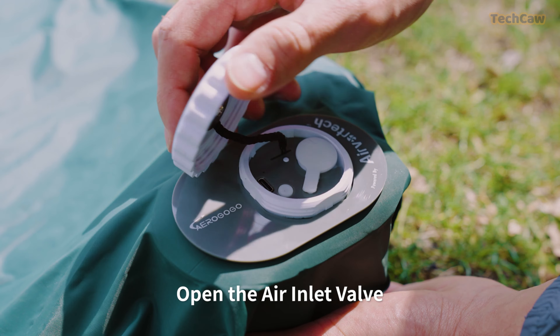Are pesky mosquitoes ruining your outdoor activities? Introducing the Evo Repel, a portable and rechargeable mosquito repellent. With its ultra-bright camping lantern and built-in battery, you can stay safe and protected during your outdoor adventures. The Evo Repel features a dual protection mode and adjustable lighting modes, making it suitable for various situations. Not only does the Evo Repel repel mosquitoes, but it also serves as a portable power bank, ensuring you stay connected wherever you go. With its durable and waterproof design, this device is perfect for all your outdoor activities.